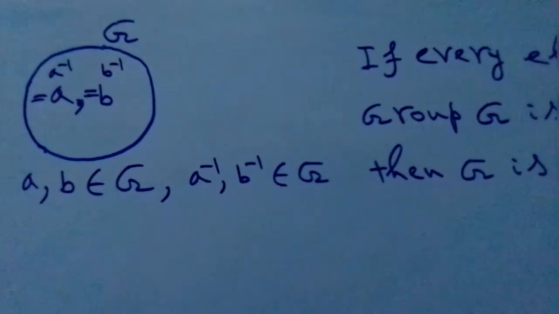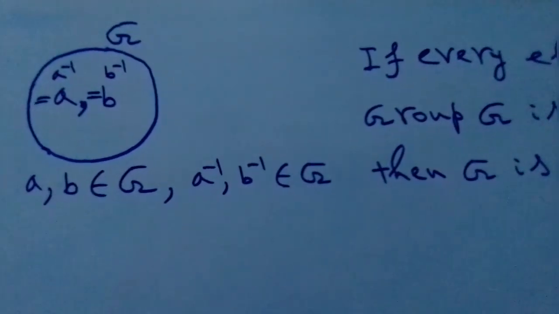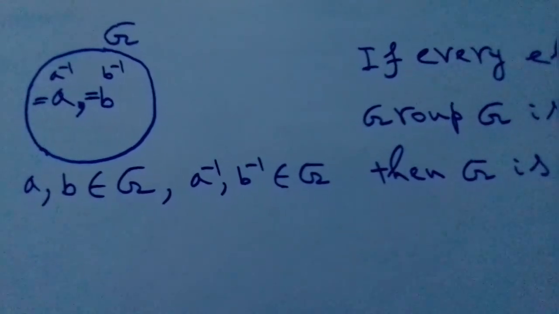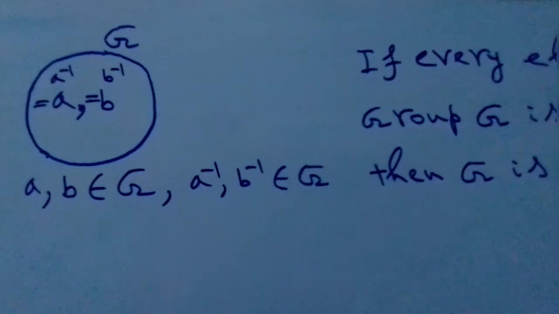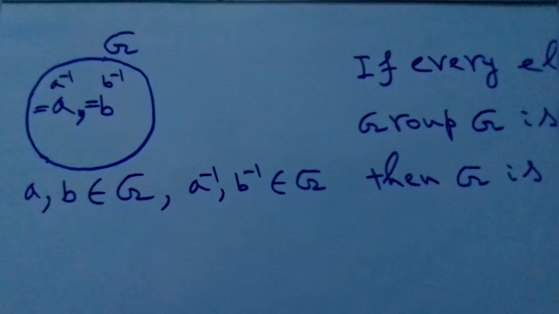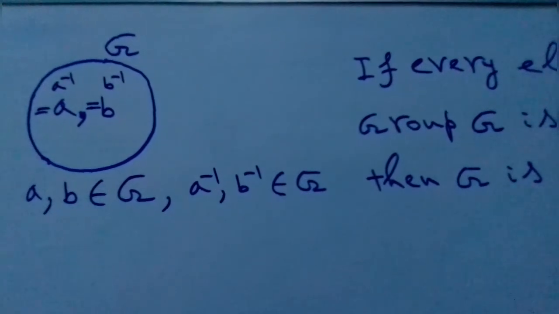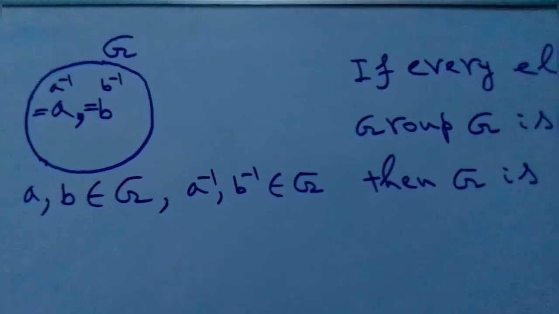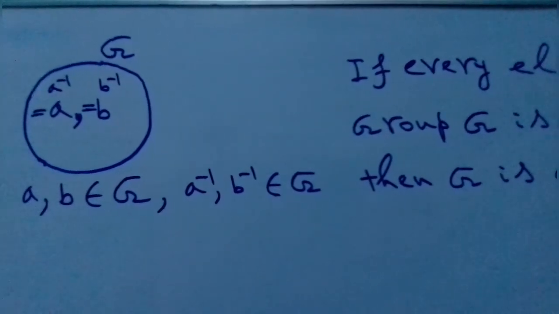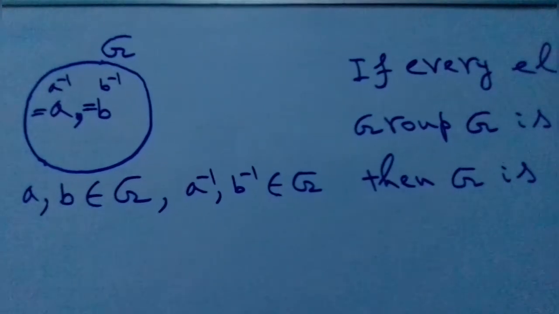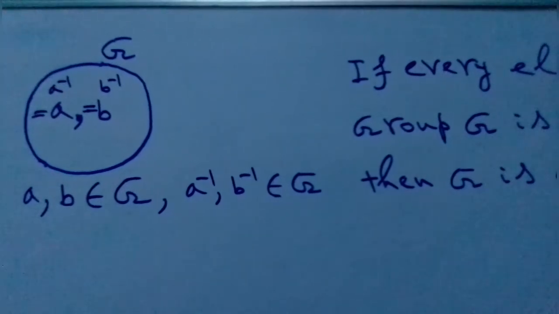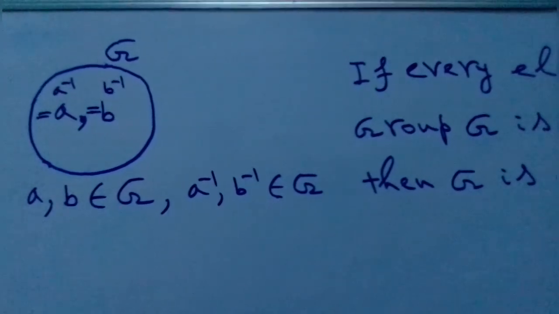Today we discuss a very interesting result in group theory of abstract algebra. And here is the diagram you already noticed. Say G is a group, and if we consider this group, there are different types of elements, and especially here we write in this diagram A inverse equals A and B inverse equals B. That means the element of the group has its own inverse, and we can prove our interesting result.